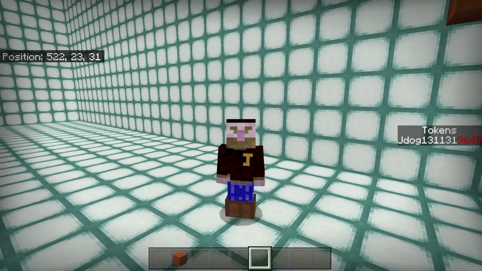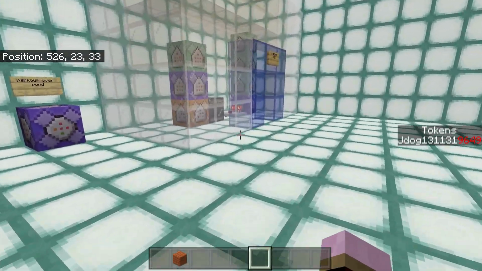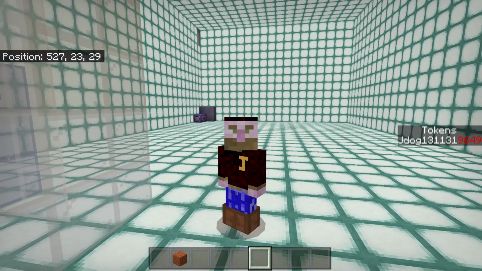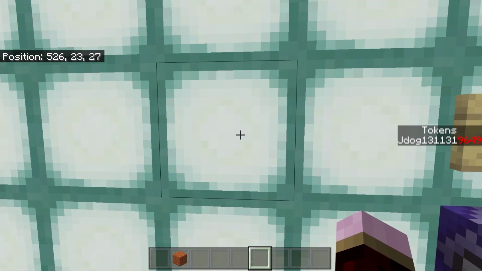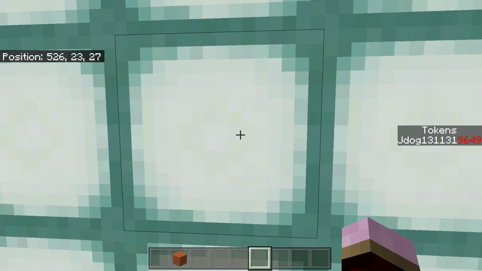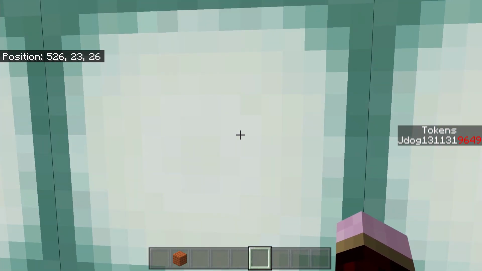Now to the Room of Wonders. No, I'm only joking, it's quite a poorly constructed command room, which I found out today is apparently a huge lag causer. So to any of you that also build your command rooms with these sea lanterns, check out, you see that? That's animation right there. That animation is causing lag.